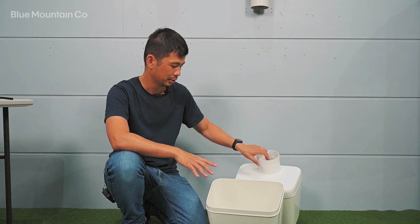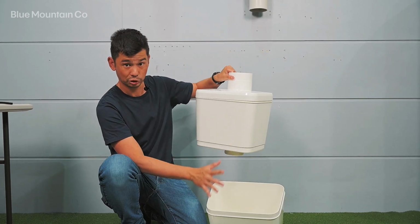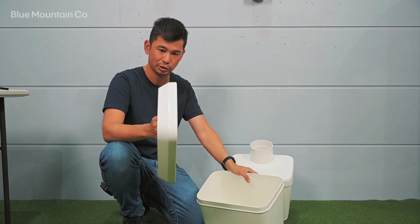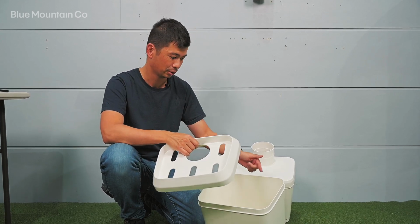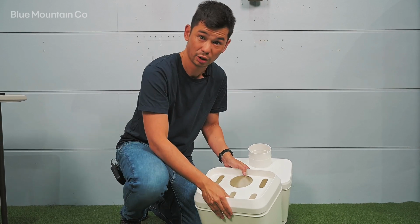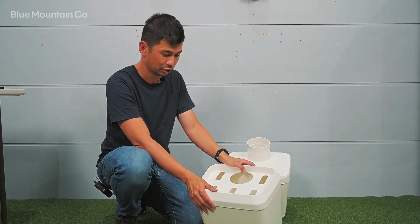So with your expander kit, you will already have a first flush boost, which you would have got separately. Now with the expander kit, we're just going to glue these together. The boost main module is already glued together. With the base expander kit here, we're going to get this part here. We're going to put a bit of primer and then solvent cement glue on both the inside lip here as well as the outside of this lip here, and then we're just going to glue those together. I'm just going to press it together for now, just for the sake of the video, but you'll feel that really quite snugly fit into place.